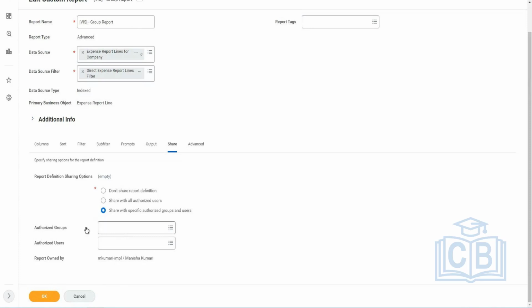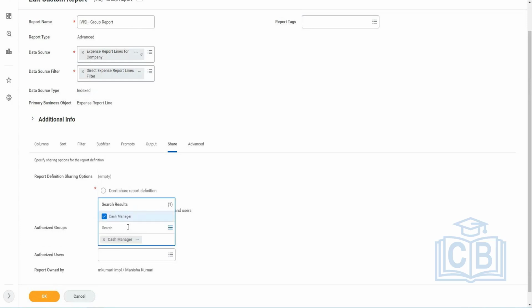Authorized groups are, for example, when you want to give authorization to HR partners in your company, or financial people, because this is an expense report. Do you want the financial auditors, compensation administrators, or managers to see this report, or the different types of groups which are already built-in security groups, to have access to this report?